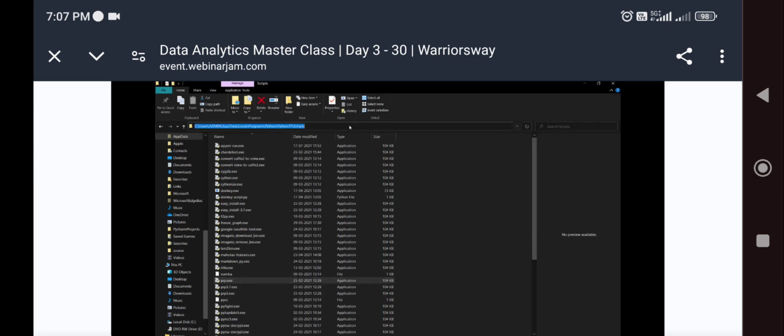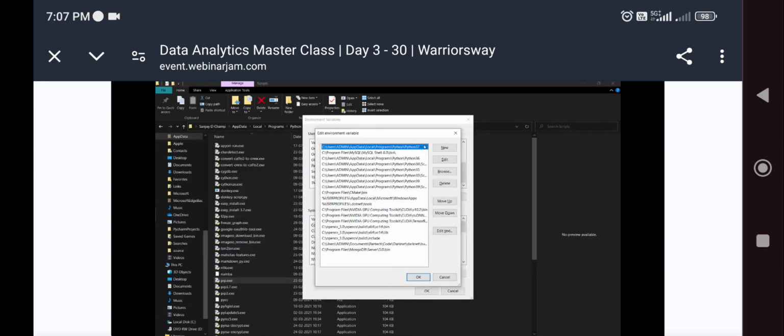Now we need to copy the Scripts folder path. Again we click the New button and paste the directory. Now we have the Scripts folder, and again we click Move Up, Move Up, Move Up, so that we give it first priority. For example, the first directory is helpful for accessing Python from the command window, and this Python 3.7 Scripts directory is helpful for installing libraries from the command window, especially for the Python 3.7 version. Likewise, I'm using Python 3.6, 3.5, 3.9. I'm using a lot of Python versions.